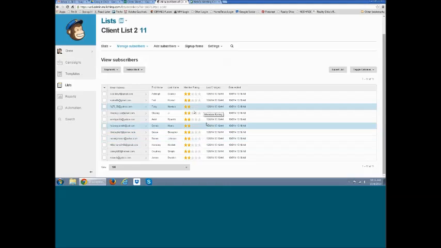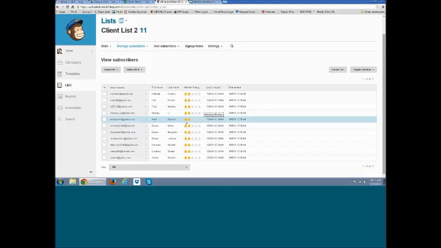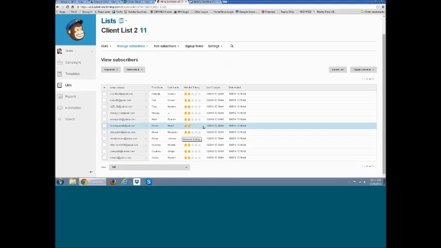Just another way you track your clients, so you know what's going on with each one. I'm always a fan of as much information as you can give yourself. It takes away from you having to do the work down the road. So if you can coordinate this with whatever other tracking you're doing, that will probably help you a lot down the road to remember who is what and what they're doing.